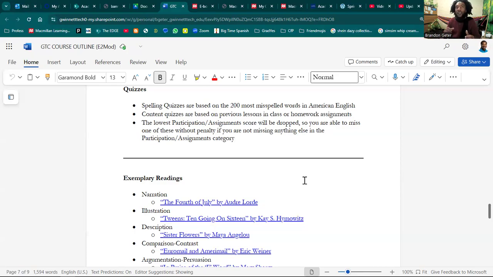The spelling quizzes are multiple choice quizzes, and there'll be 4 options for you to choose from. These are the most misspelled words, the words that we use the most and misspell the most. So, for example, the word discipline.